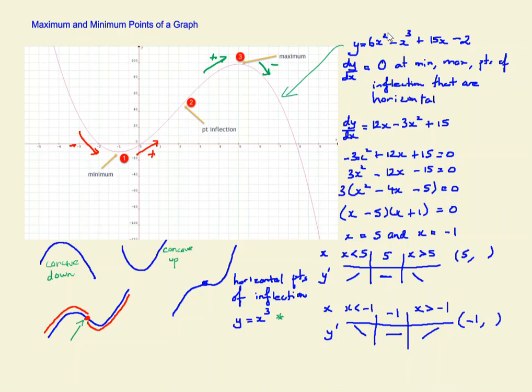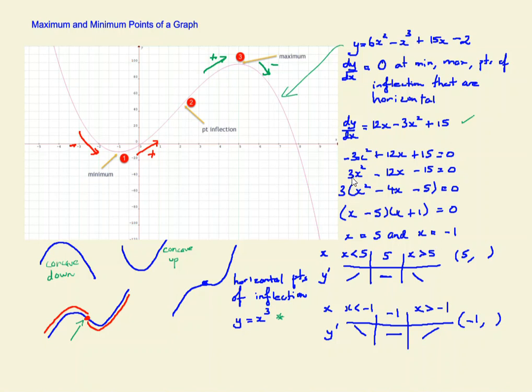So I'm differentiating this. This will be 12x minus 3x squared plus 15. So that's this here. And we want to find out when the gradient is equal to 0. So let that first derivative equal 0. I prefer to have the x squared term positive, so I'm going to move everything to the other side, or putting it another way, multiply each term of the equation by -1. So we get positive 3x squared minus 12x minus 15 equal to 0.